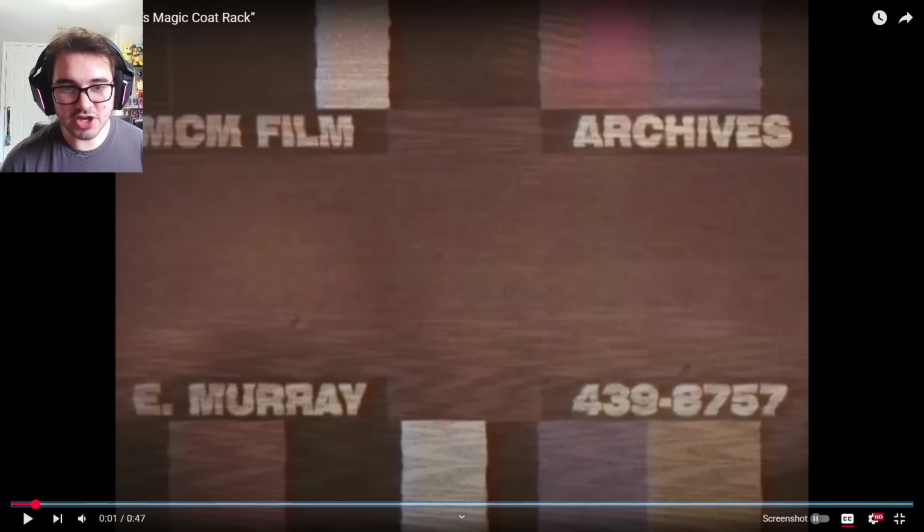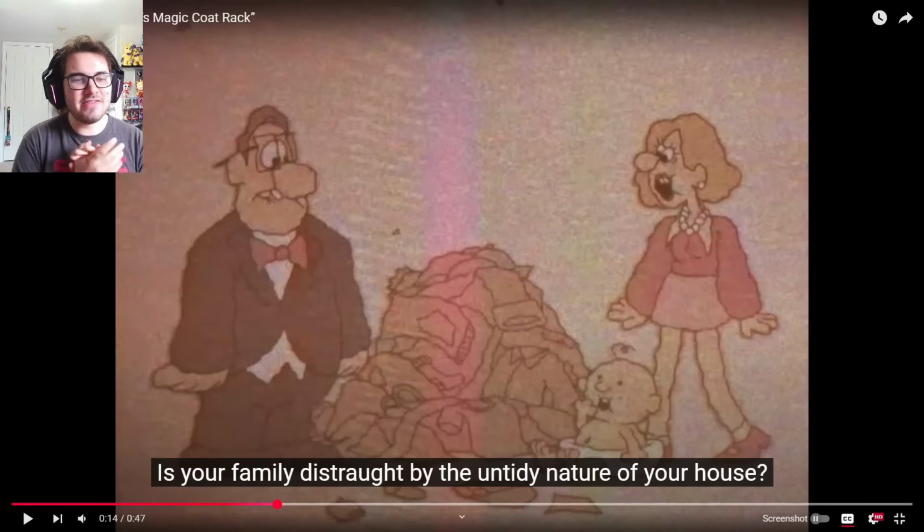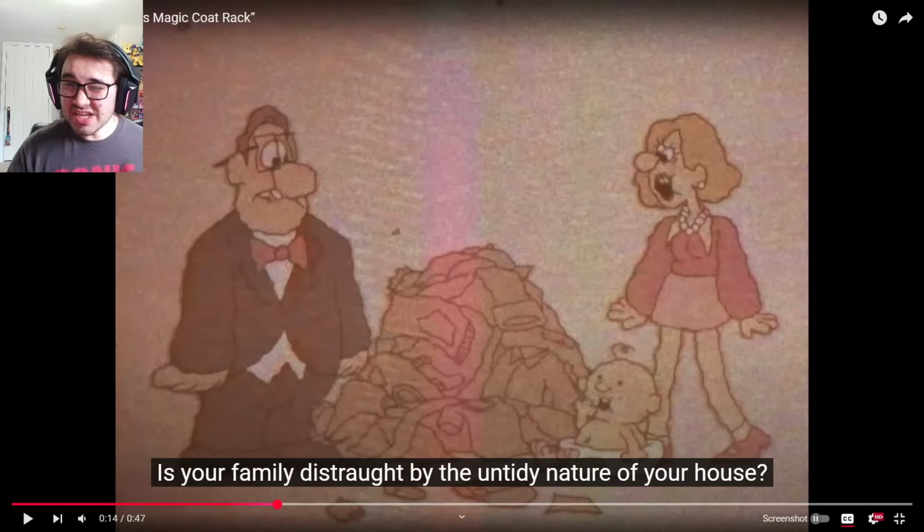And this tape does also have a different number than the first MCM Archive. So once again, leading credence towards the theory that we are picking up different tapes throughout the game to play these and unravel various other inventions that Murray Co. made. Now this teaser doesn't have any secret images as far as I can tell, but it does have a voice very faintly in the background saying instructions and different other phrases.